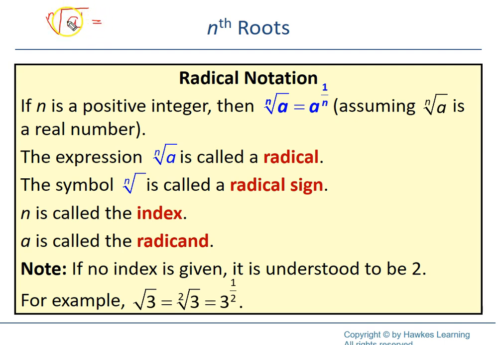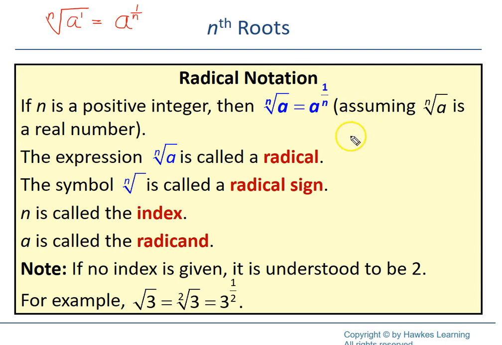But this can be converted to a fractional exponent by taking the radicand, as we mentioned before. The exponent that's on the radicand is the numerator of the fraction of the exponent, and the n, that is the index number, becomes our denominator. And that's what they're showing here. And they're reviewing words that we've used before.